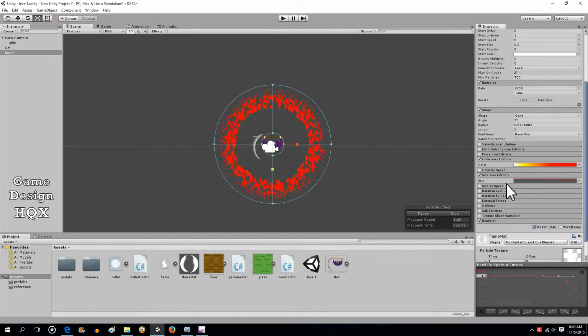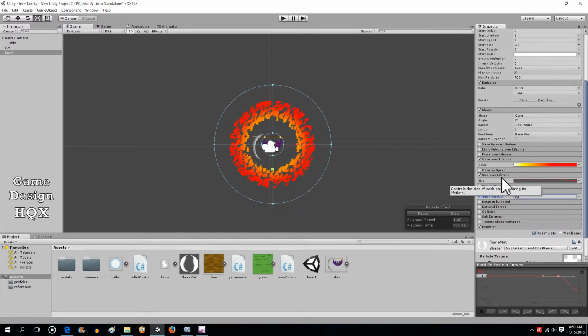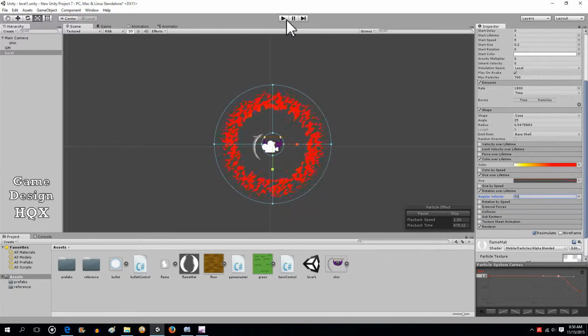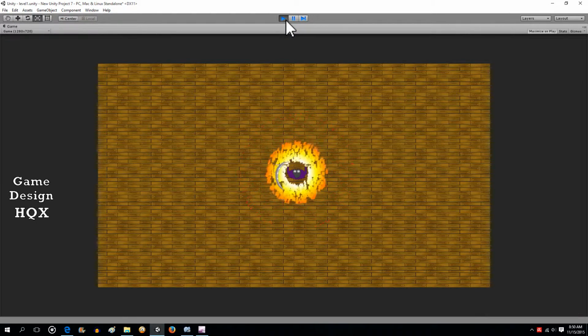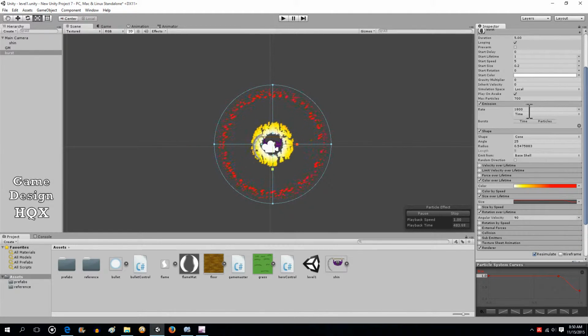So getting better. Let's toss in a little rotation over lifetime. So it's hard to see, but each object is now rotating, I should say each image within the object is rotating 90 degrees. And now its size is changing over time. Its color is changing over time. You can even do transparency if you want, but sometimes the effects are a little bit unpredictable. So you kind of like a burst now, so that looks pretty good. Maybe just a little bit more.